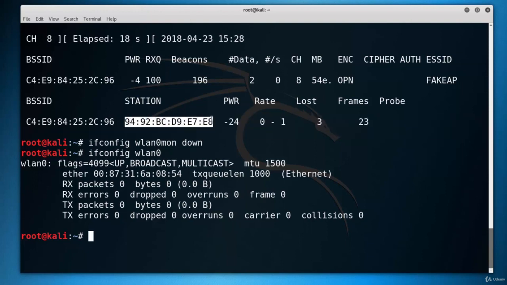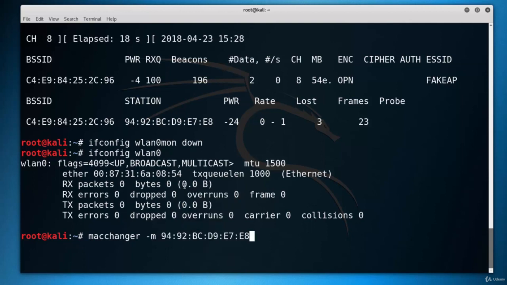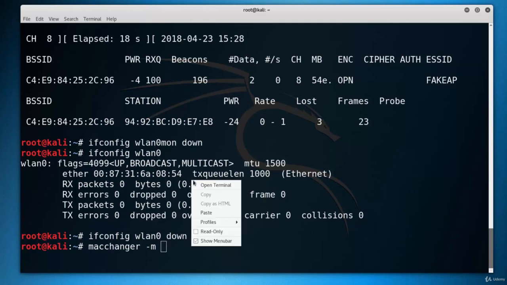I'll copy this MAC address, and let's use macchanger. The -m option is for providing a custom MAC address, which we are providing right now. First of all, I have to bring my card down. So let me do ifconfig wlan0 down. And now we'll do macchanger with the -m option.